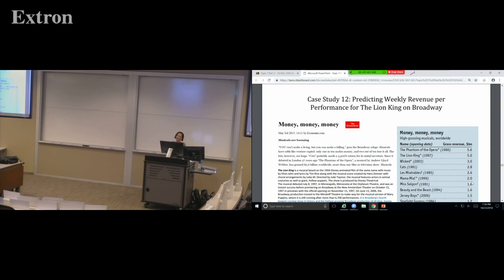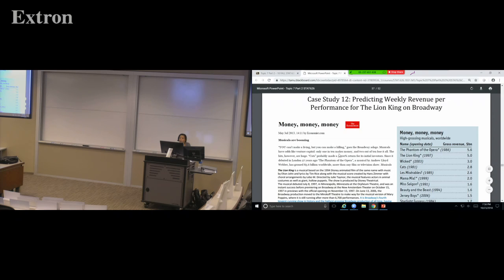20 slides. So the next set of data that we're going to take a look at is about the Lion King performance on Broadway. Really interesting scenario in the world of time series. Important things to know about Broadway shows. The idea behind Broadway shows is only 1 in 10 make money, and typically 2 out of 10 lose all their money. So that's a big deal in the world of Broadway.